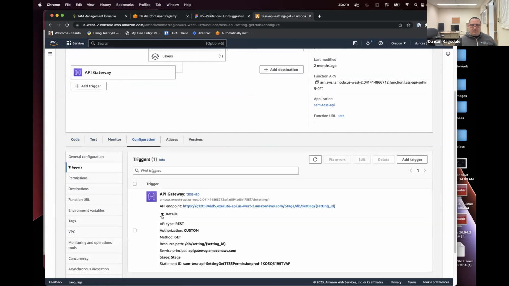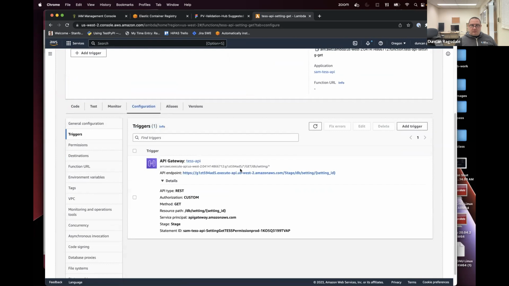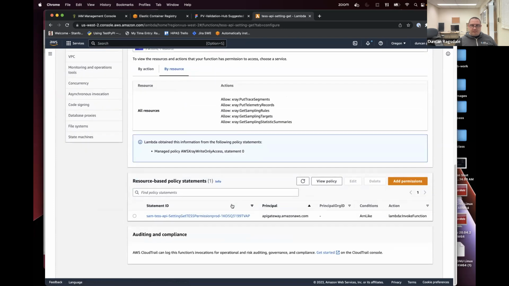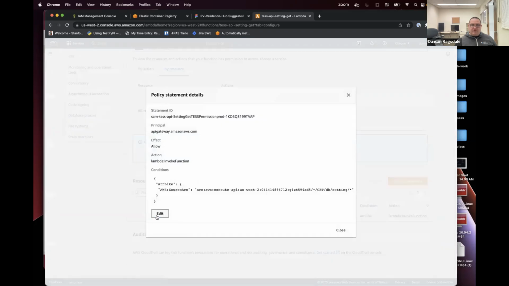Was it under details? Was it under the endpoint? Because there was a specific rule setting test permission prod.